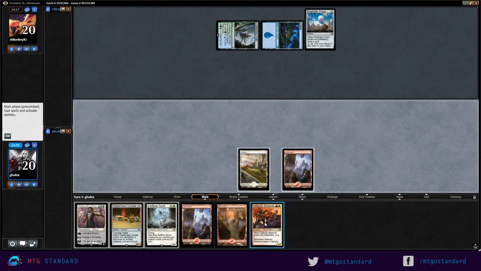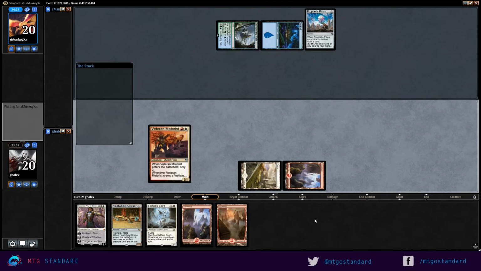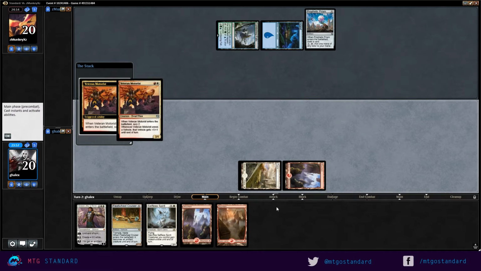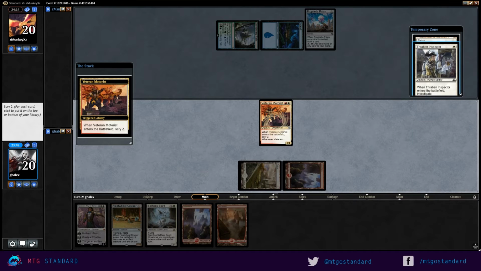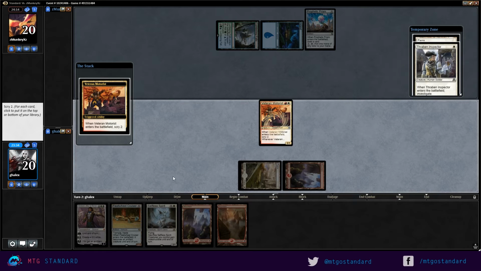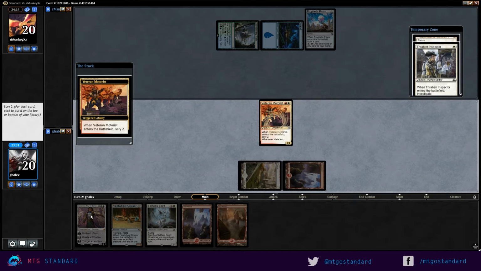Okay, so we drew even better. We will play the Motorist now. Scry: every land to the bottom. Maybe we are going to want to keep the white land. So the idea is that if we keep the white land, the Plains, we will be able to play Gideon on four and then maybe Cruiser.